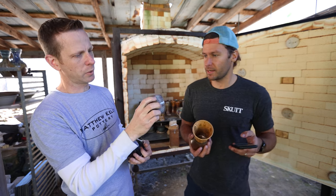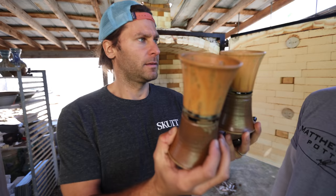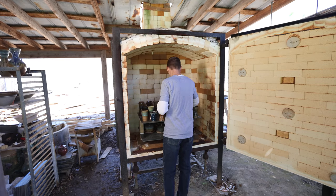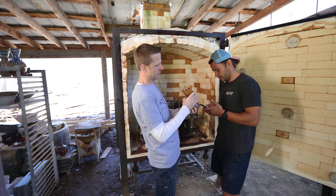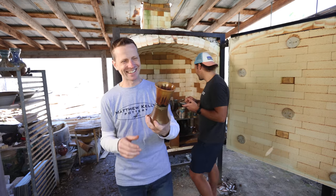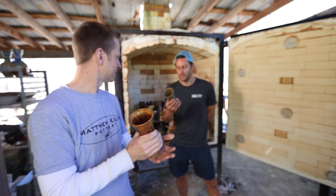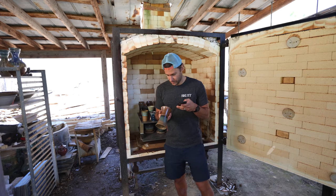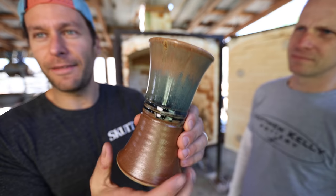Desert Dusk — we thought this was gonna run like crazy. This is straight Desert Dusk and this is Desert Dusk over Matthew's glaze. You could do some pumpkins out of that. It looks pretty similar to the electric kiln one and I've never been a huge fan — it's never sold that well. That's gonna be Copper Jade and Strontium Crystal Magic — number six, exactly. Has to be Strontium Crystal Magic and then Copper Jade. I'm going to guess this is Green Tea over Muddy Waters — number 21, Green Tea over Muddy Waters — I got it right! That's one of my favorites so far.